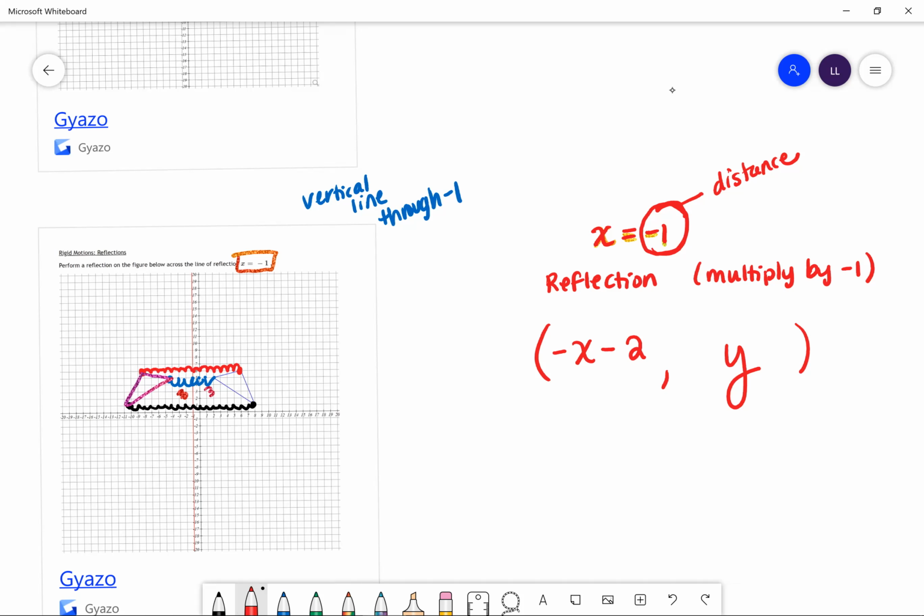Now we can check the points to make sure that works. Your teacher will go over more of that with you in class. I just wanted to leave you with that to get you started. This is actually a question that shows up on the test, so this is a test question.